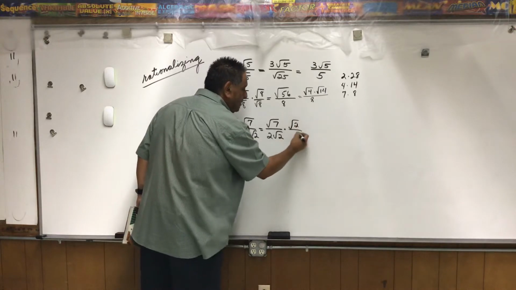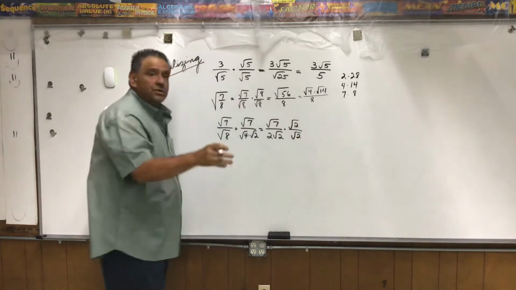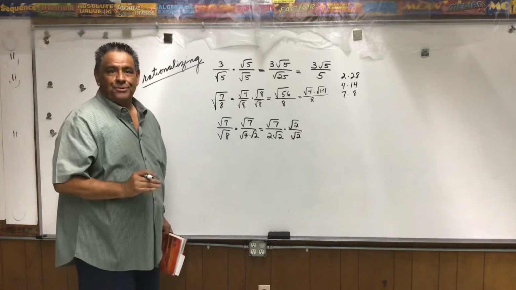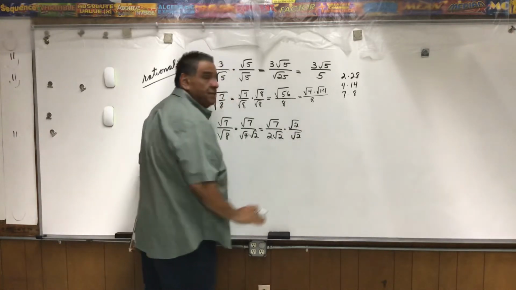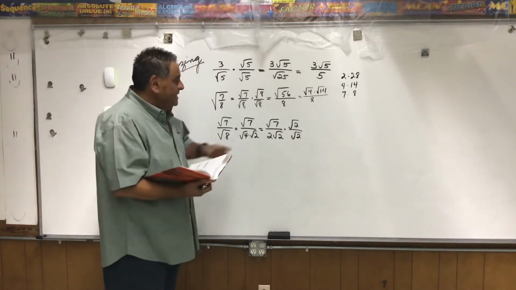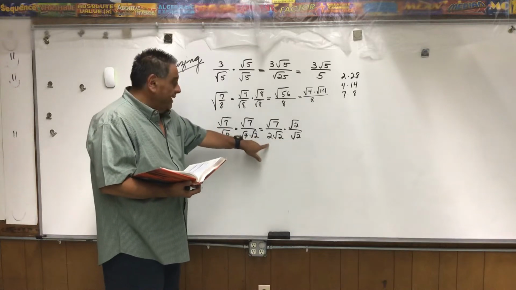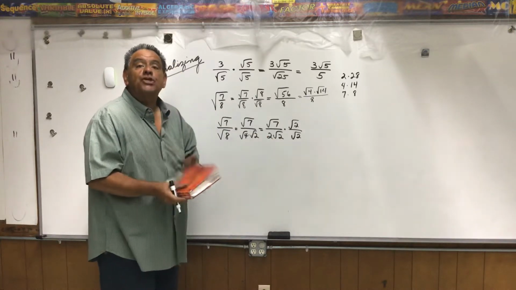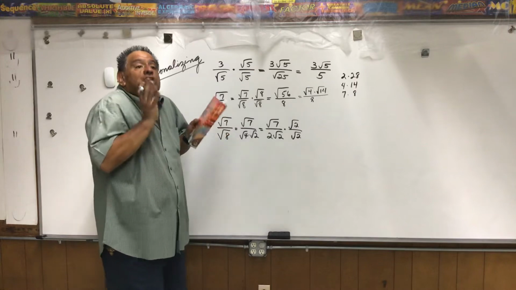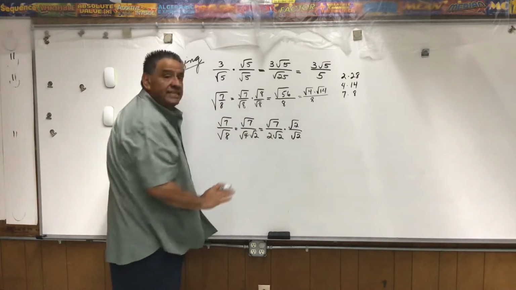Multiply times radical 2. Now some of you are looking at me and go, whoa, Mr. R, there's that 2 there. Don't worry about the 2. You're going to carry that 2 on with you. Because you could multiply times 2 radical 2, but it just makes your numbers larger, and then you have to go simplify. So therefore, let's just leave it that way.